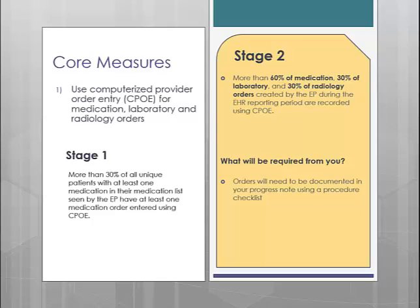If you do not have template editor privileges, you can check the type of checklist by going into the patient's chart and opening a progress note. When you click on a lab or radiology order, if you receive the order procedure dialog — the dialog where it allows you to select a diagnosis — then you are using a procedure checklist. If you click on a lab or radiology order and you do not receive the order procedure dialog, then you are using a generic checklist.